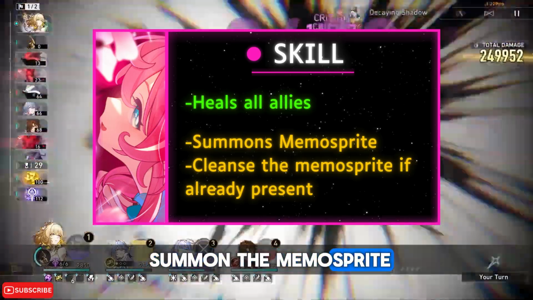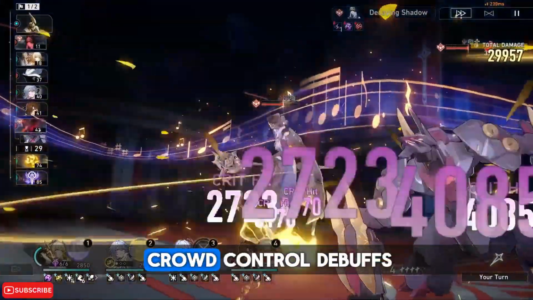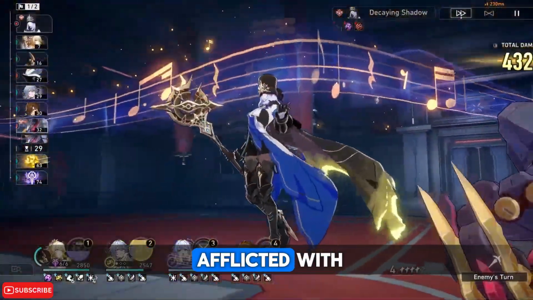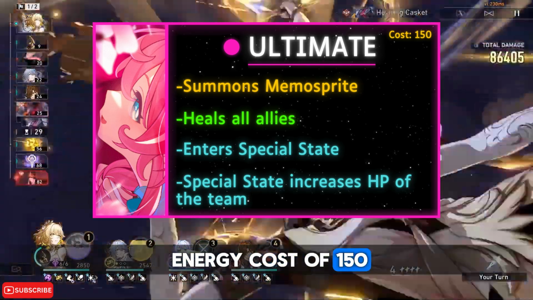She will summon the Memosprite to the field. If the Memosprite is already on the field, she will dispel all crowd control debuffs the Memosprite is afflicted with. Her ultimate is a little more supportive. Her ultimate has an energy cost of 150.